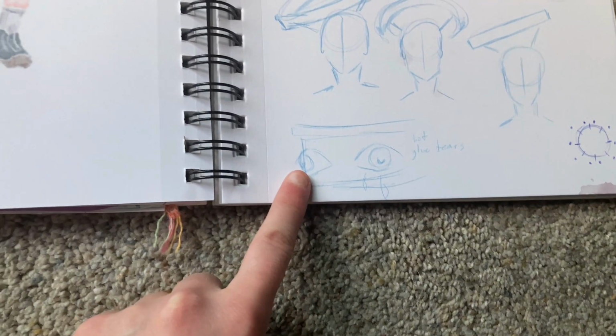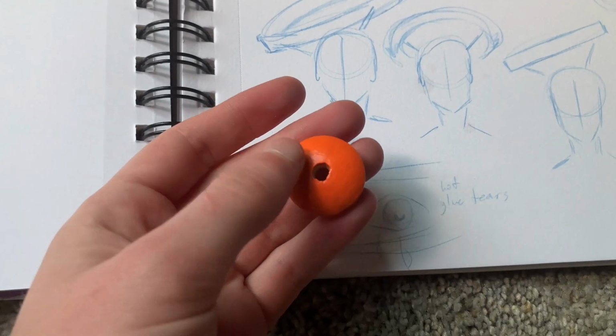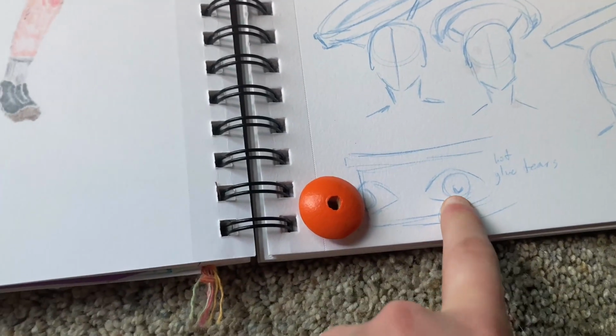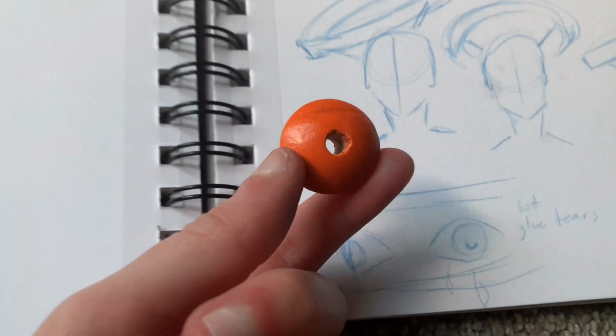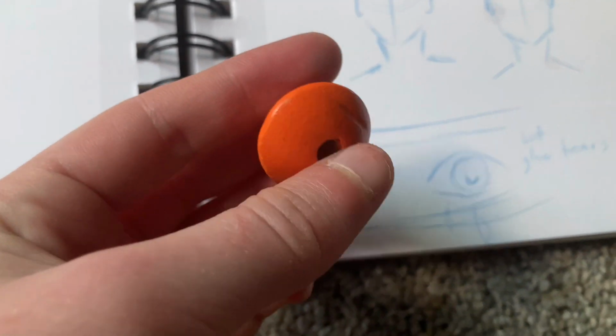Next step is those eyes. I need to put them on the sides of this thing. I'm gonna use these little beads to make the center part. I don't yet know how I'm going to get this kind of shape, but that's a problem for later me. I'm gonna have to sand these beads down though, as paint won't stick to this kind of coating.